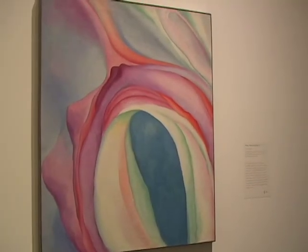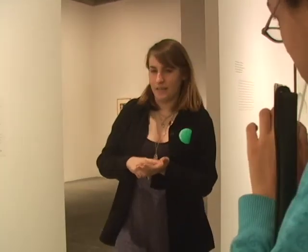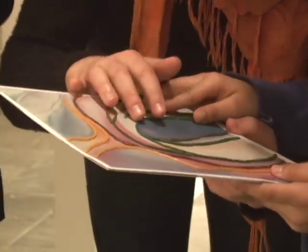Take your hand, take your finger, just make a swirl in the palm of your hand. And just keep that in mind as I describe the painting, because there's a lot of color, and you're going to see how the color plays into the swirl, and how in the end all the colors really become melded together in the swirl. So they just begin to be heard.